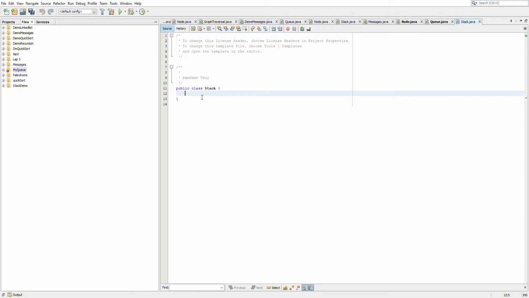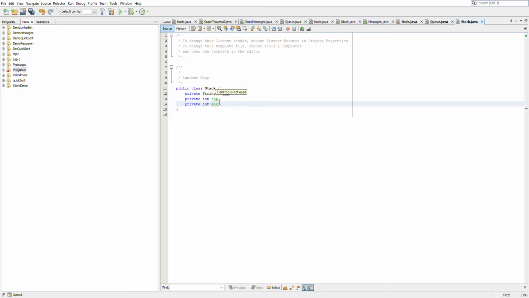So I create some fields in the stack: private string array, private top, and private max.